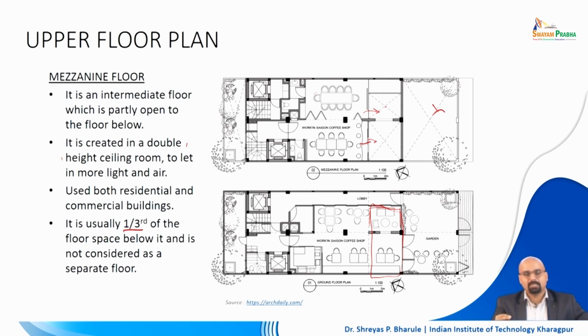So it is not considered as a separate floor. If it extends beyond that, it will be considered as a separate floor. That's why it is not considered as an upper floor, or not considered as a complete upper floor. It's a floor which is intermediate, it's in the middle, right? So that's the whole idea.